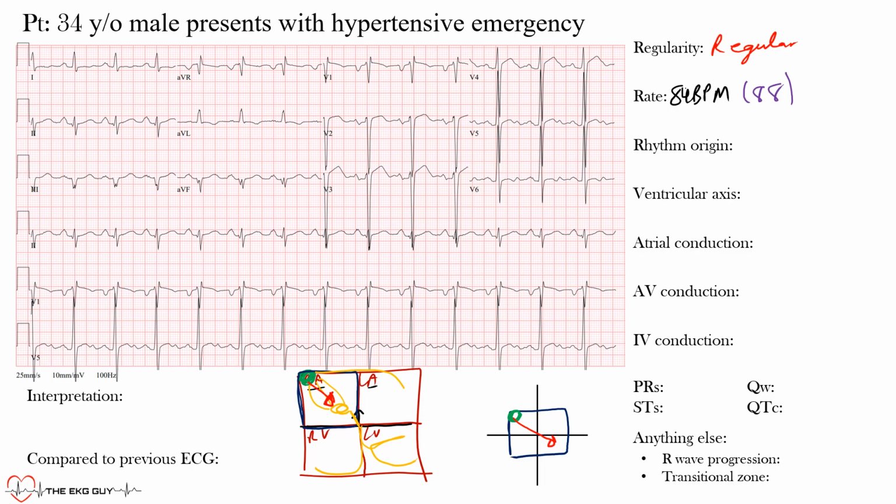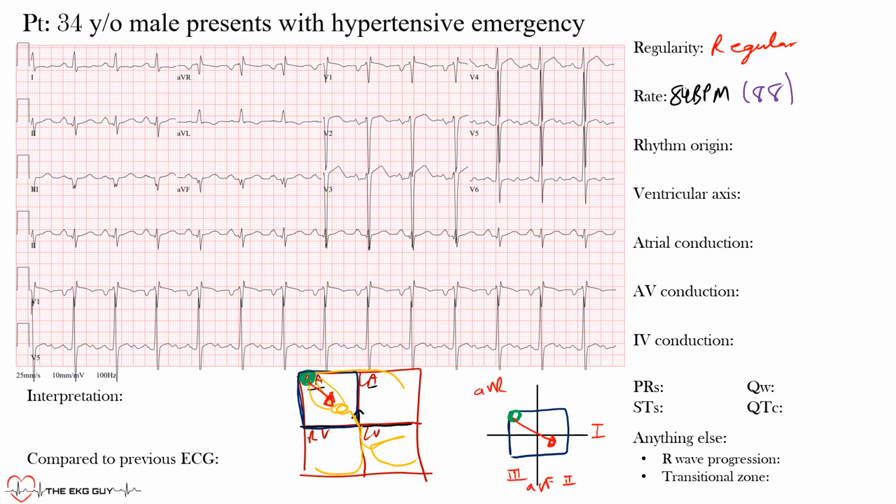And this is important when we talk about vectors, because pretty much what we see on the EKG are these vectors that we're describing. So we have lead 1 that sits here, lead AVF that sits here. Lead 2 is at positive 60 degrees, lead 3 is here, lead AVR is here.